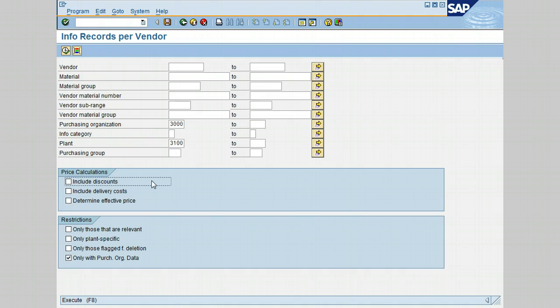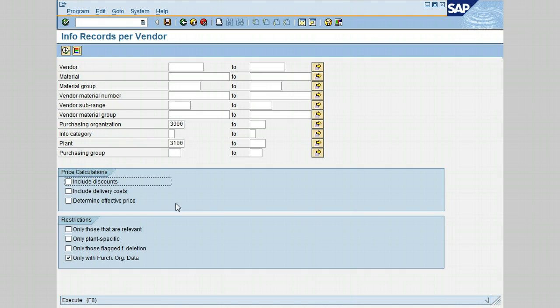If this indicator is not set, the discount will not be used. Include delivery cost: if this indicator is set, the delivery cost will be included in the price, and that means it will be included in the quotation comparison. The delivery cost is, for example, freight costs or other procurement costs such as insurance, packing and handling, etc.